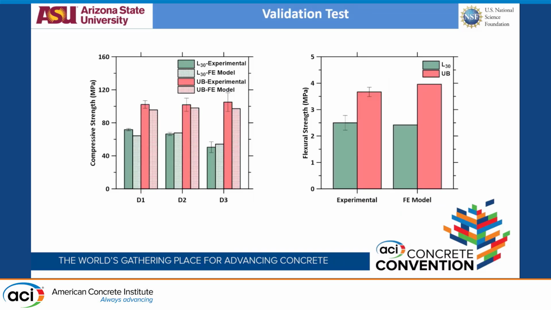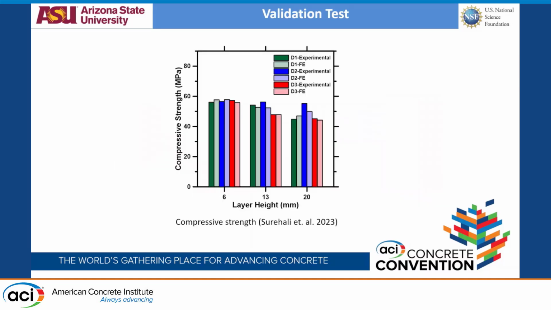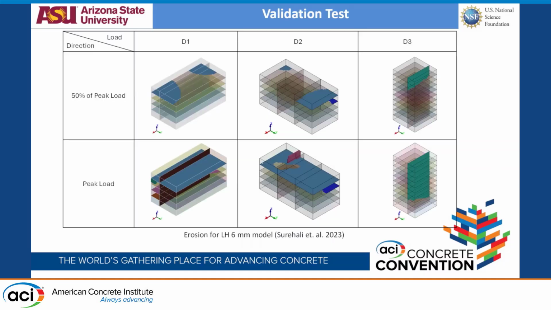And after the calibration and all the programming is done, the first graph represents your experimental value. The second is the estimated parameters. They are showing the anisotropic nature as well as capturing the actual strength. This is for different layer heights. I think I have less time, so I'm just going to go quickly through it. So these are for different layer heights.